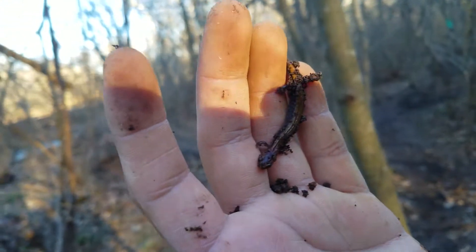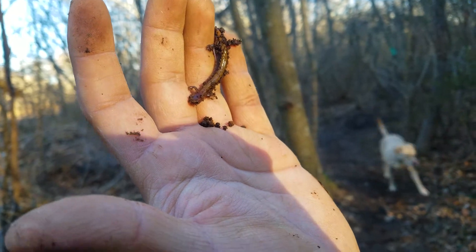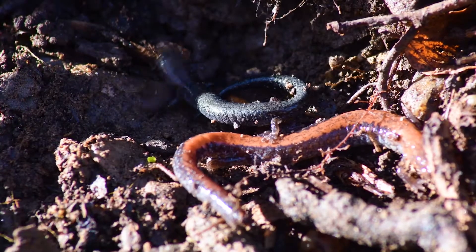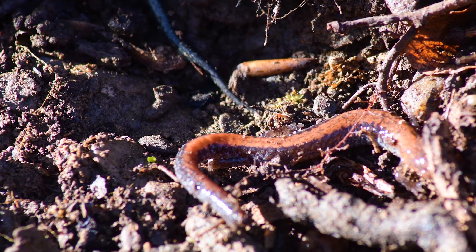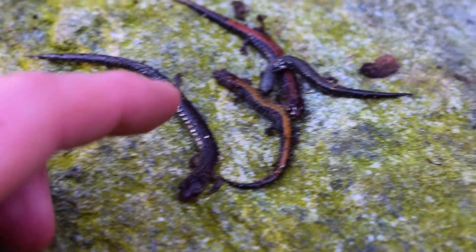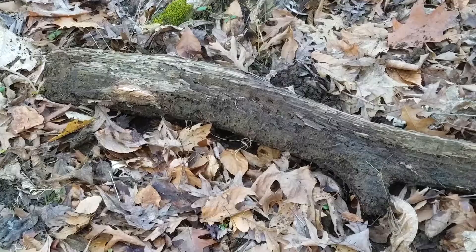Another yellow one! We're hunting salamanders. But on this day I was out searching for a specific species that had a special feature. And I was so excited because not only did we find a bunch of specimens, but I also found three different morphs of the species I was looking for, all under the exact same log.